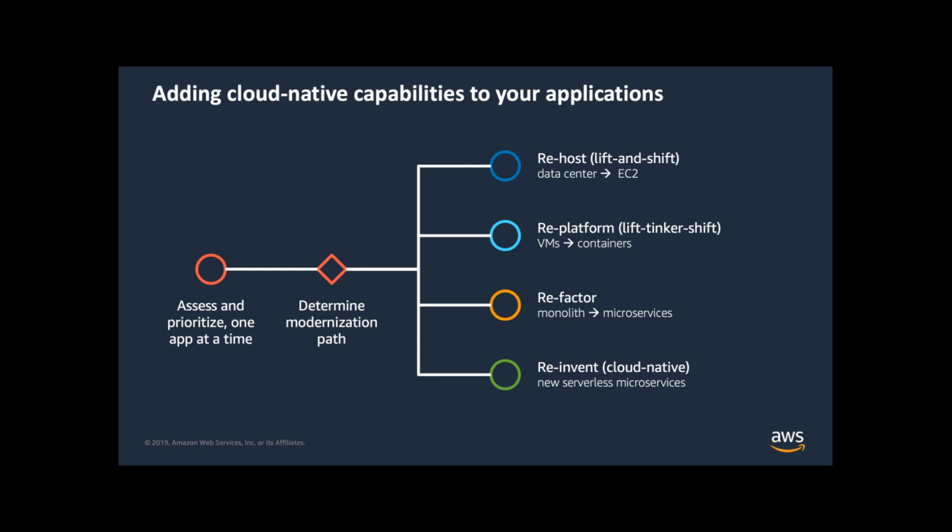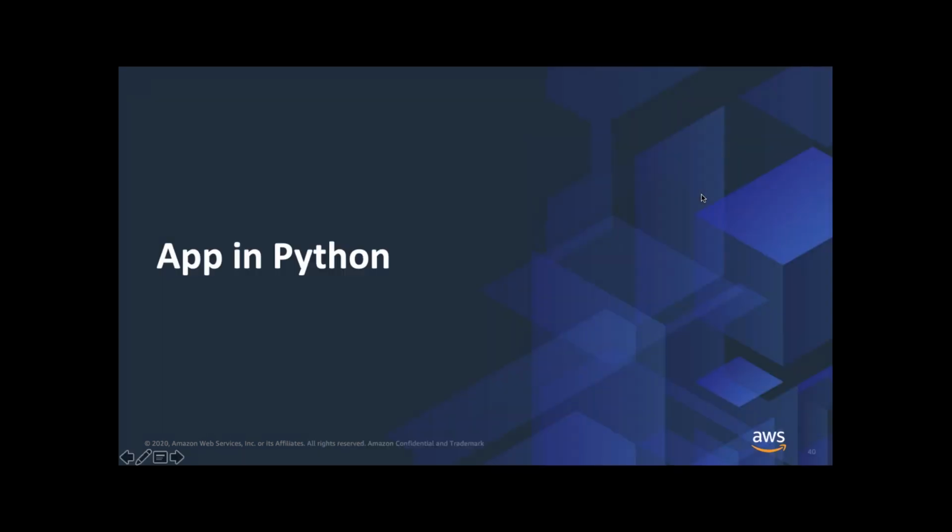We can also refactor an application. It means maybe I want to start creating microservices, right? And this could be a journey. It's not that everything has to be done at once, from 0 to everything microservices, but it could be something like, okay, let's start creating this kind of approach. And reinvent is the cloud native part, right? Let's start adopting serverless services that can help us implement this.